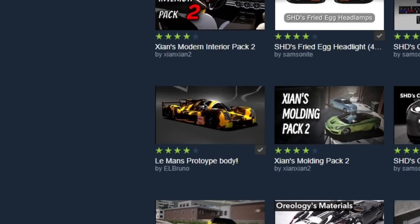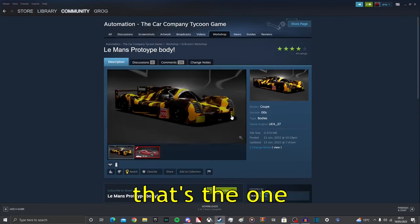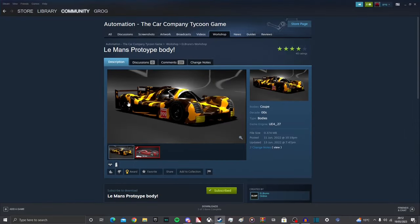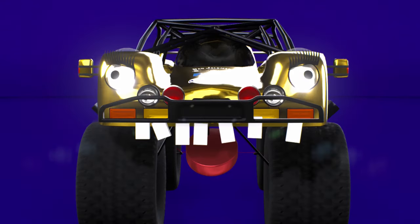Although that car looks cool, the Le Mans prototype body. The Le Mans prototype body? Yeah, it's the one we used for Bob. Well, it looks cool with that colour. Oh, yeah, it does. It looks cool in this form, but it doesn't look cool on Bob. What are you trying to say? He's ugly.